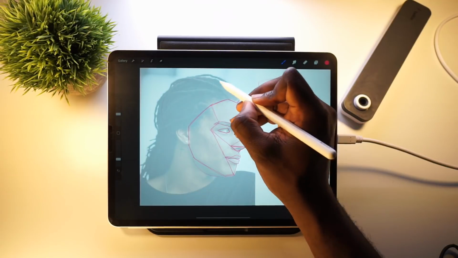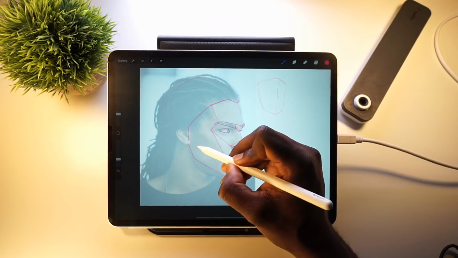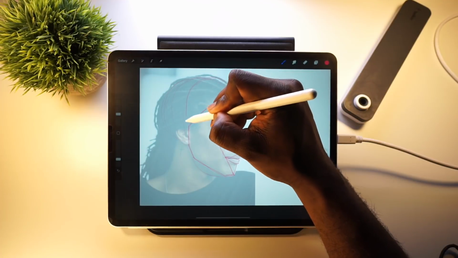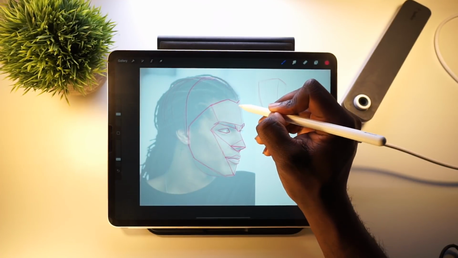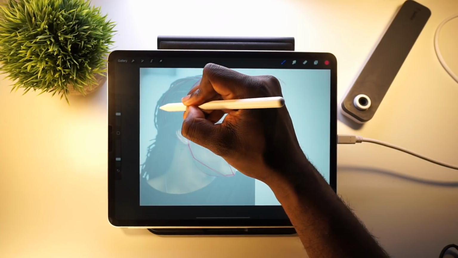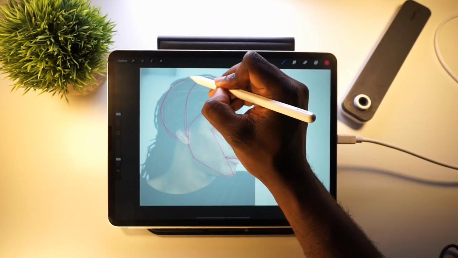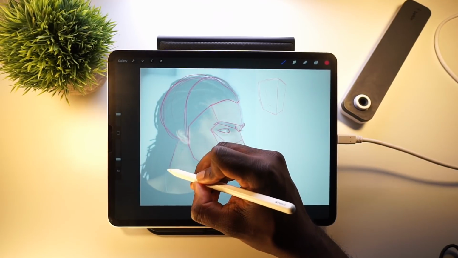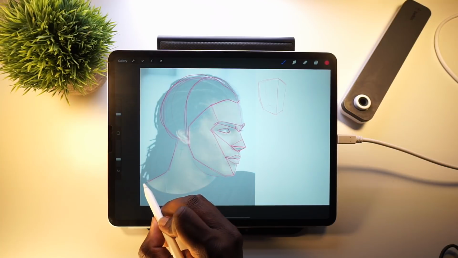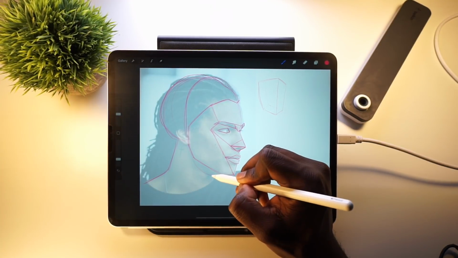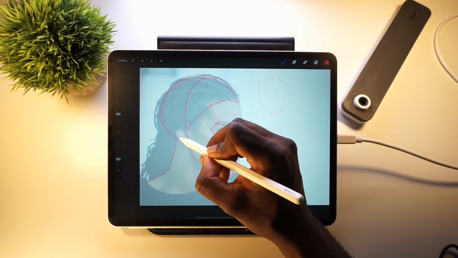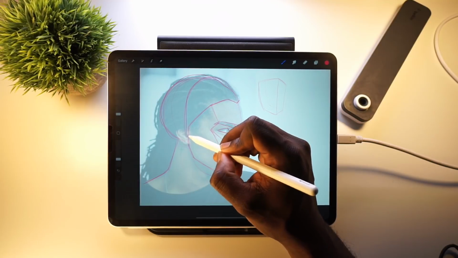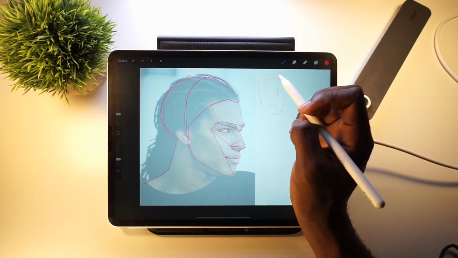I'm sure any of you who've seen a skull know that the head comes back further than the actual face, it doesn't just stay like this. This is where the face ends, but the skull is actually a lot bigger than that. This is where the rest of your brain is. And then the neck, depending on if he's male or female, if he's built or not built, that's kind of where it resides. It inserts to the back of the neck at the bottom, where the jaw and the skull meet.